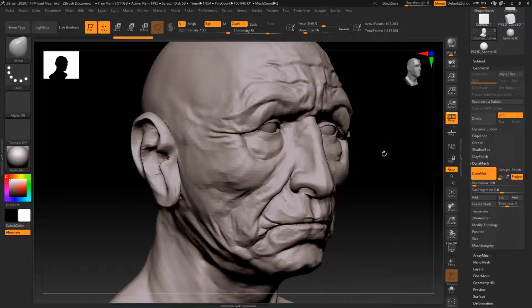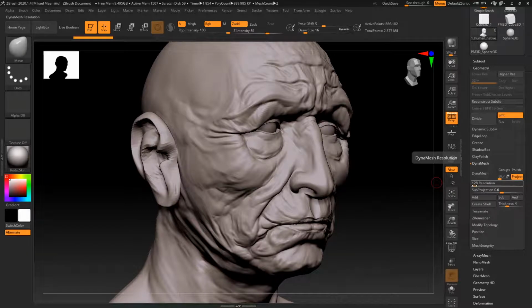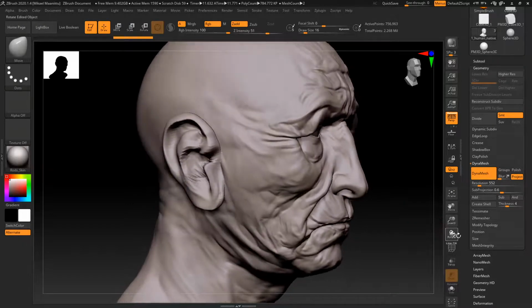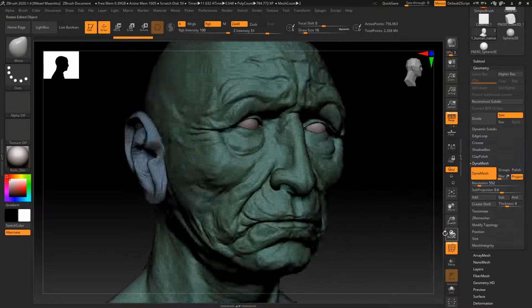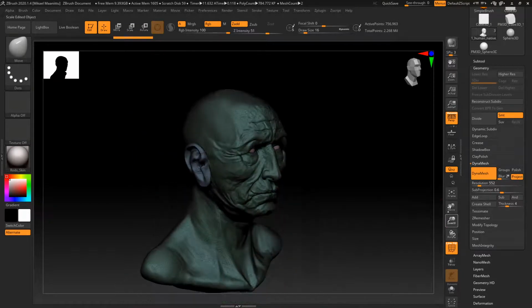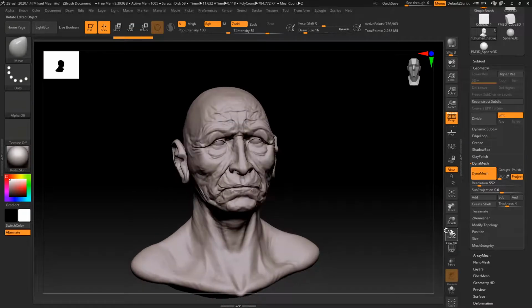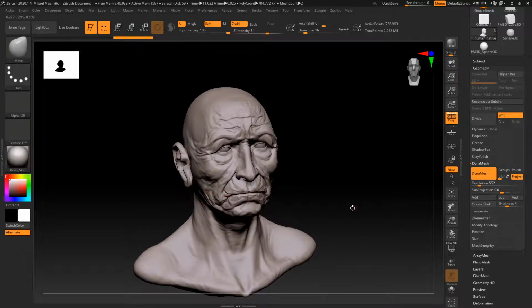So let's take a step back and let's bump up the resolution, something like that, and then hit the dynamesh again. And ZBrush is working. And there we have it now. It's a single mesh. Now we can continue tweaking the ears.